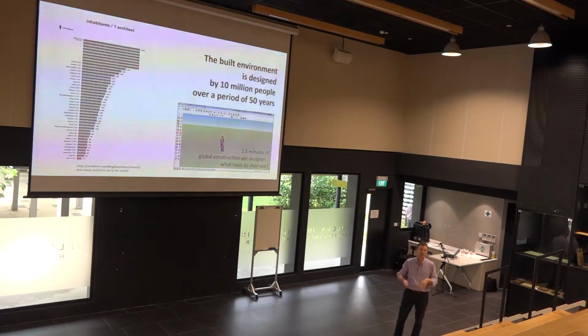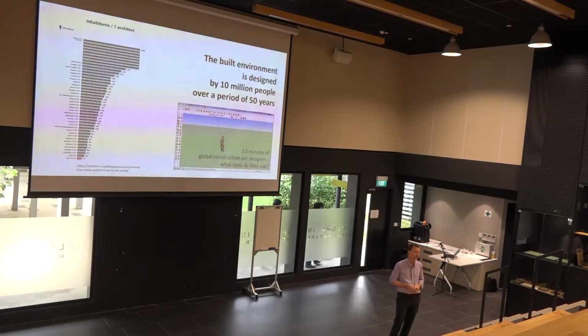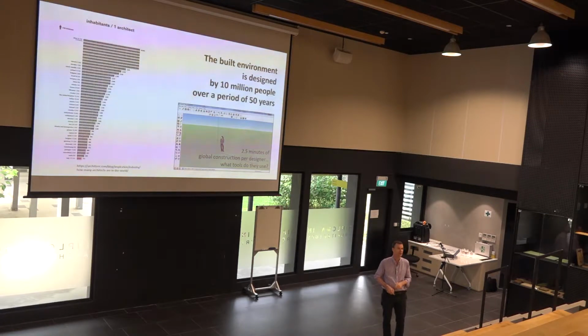If you then take all the urban designers and all the other people designing our planet, you may say that there's 10 million people designing the planet over the next 30 years. So that gives each designer 2.5 minutes of construction. If you think everything's built over the whole world, divided down, you get 2.5 minutes of that construction. But what are they going to do in those 2.5 minutes? What are they going to build? They're going to build stuff mostly using tools that don't have a lot of advanced capability.